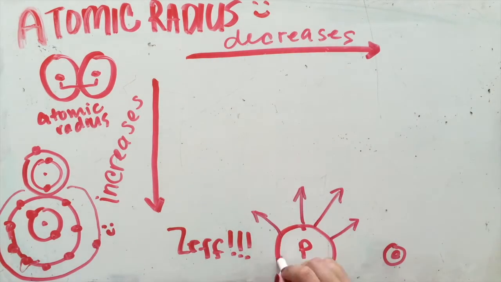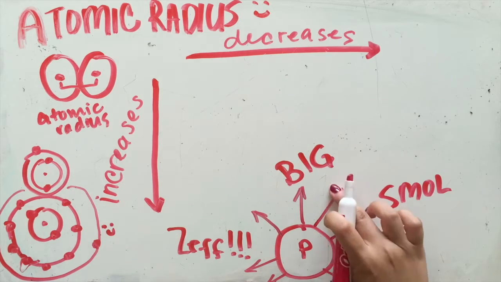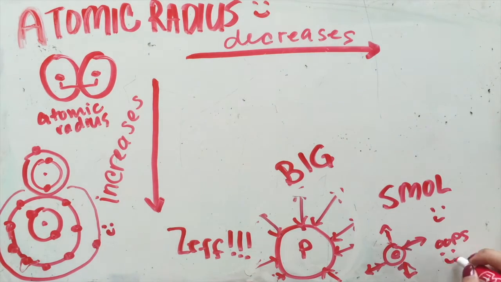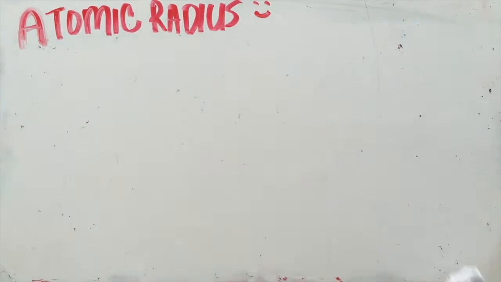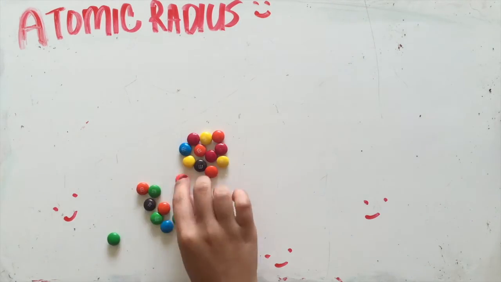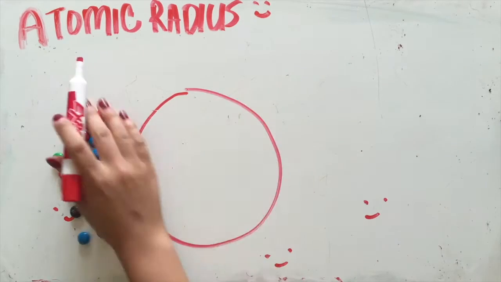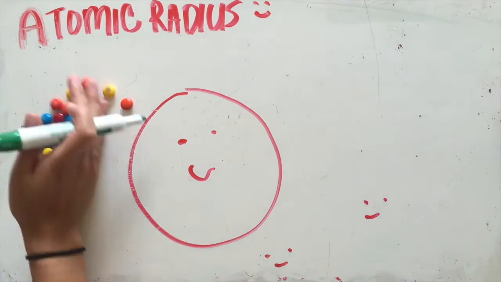The pull of protons is greater than the pull of electrons because the difference between the mass of protons and the mass of electrons increases. Since the number of protons increases across the row, the Zeff is greater and the atomic radius decreases. Think about it this way. You have a pile of Skittles and each Skittle represents an electron. The more Skittles you add, the bigger the pile gets. This is the same for atomic radius. Ionic radius follows the same trend as atomic radius but applies to ions instead of neutral atoms.